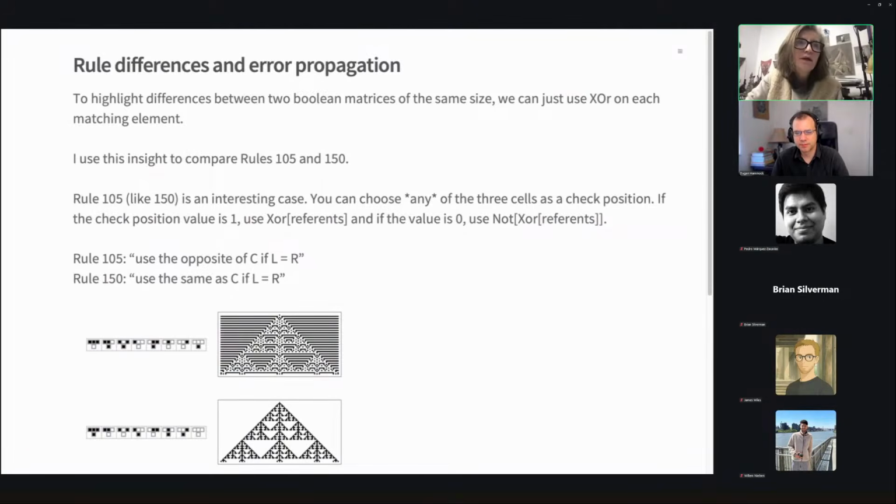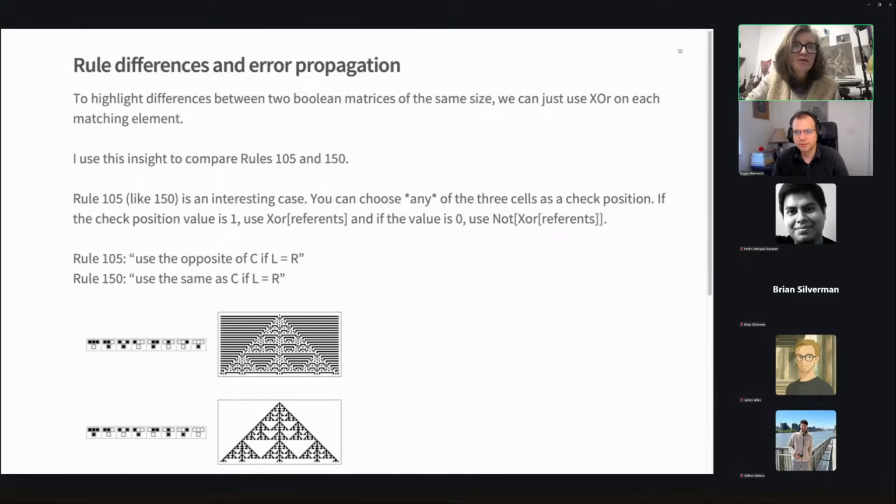For now, I just want to focus on how XOR also turns out to be a great way for talking about damage and repair, and for when we want to examine the difference between two Boolean matrices of the same size. To highlight differences, we just use XOR on each matching element between the two matrices, and that will tell us where there's a difference.